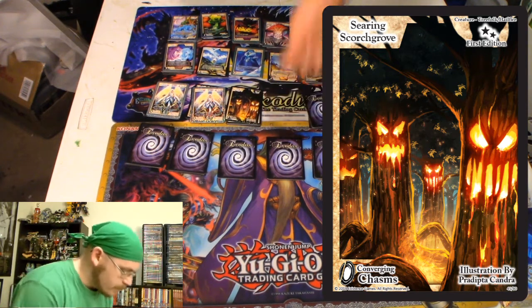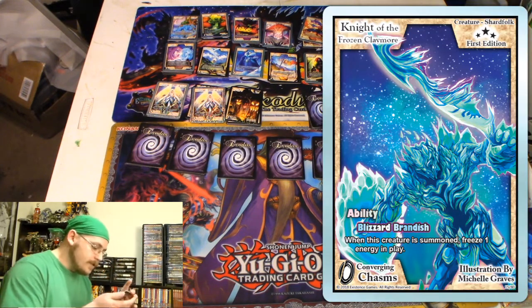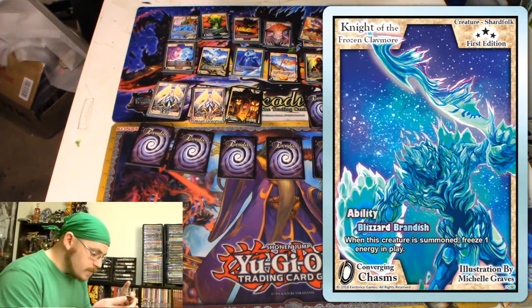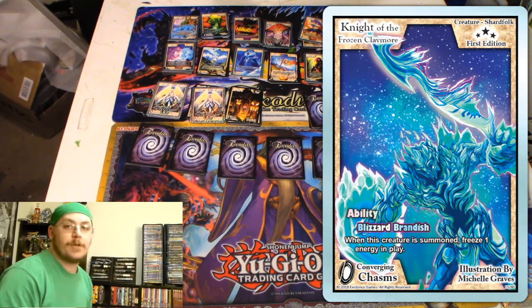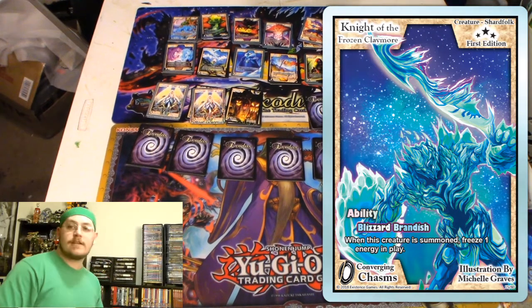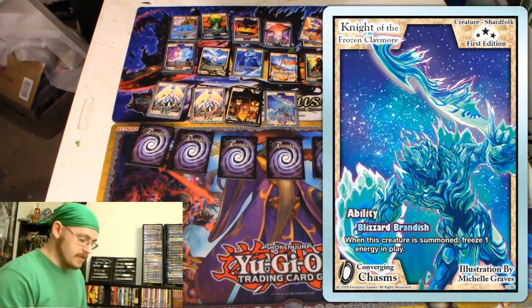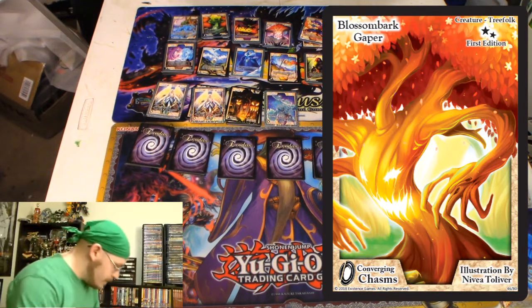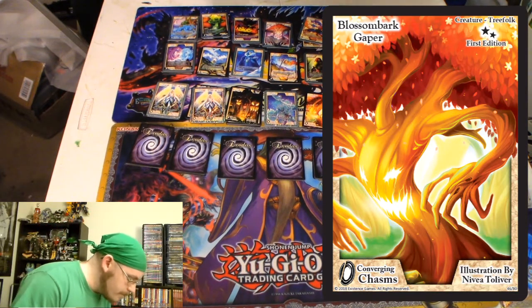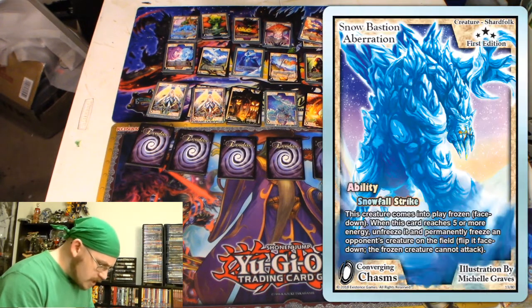All right. Pack number 4. What were you? Oh, Knight of the Frozen Claymore. Blizzard Brandish. When this creature is summoned, freeze one energy in play. That's still pretty cool. It freezes an energy. I still don't know how that works, but still. Okay, and you're an uncommon, Blossom Bark Grabber, I already got this one. I got a good number of that one. All right, so the next one, Snow Bastion Apparition, Snowfall Strike.